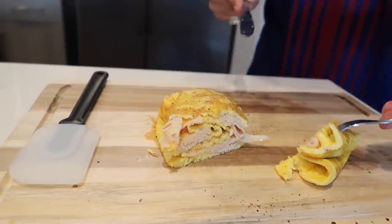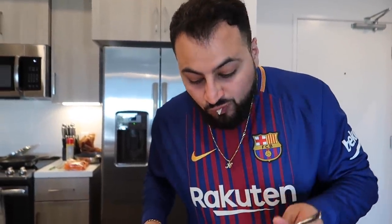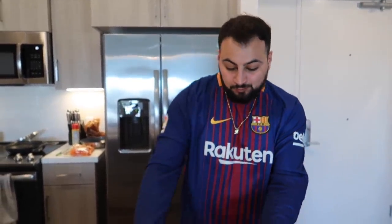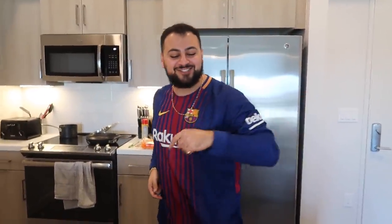Jeez. Okay, it's actually not bad. Now, does it taste the part? That's a vibe. The rolling around was a little bit unnecessary, but I think if we did want to complete this, we just needed maybe a little bit bigger. Bigger pan, yeah, more eggs. Maybe a little more eggs, but guys, fantastic. On to the last hack.